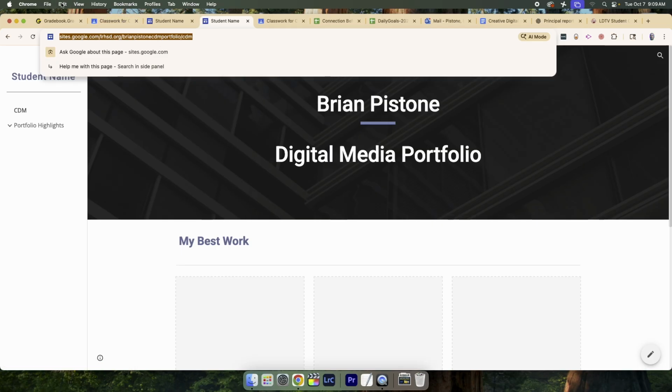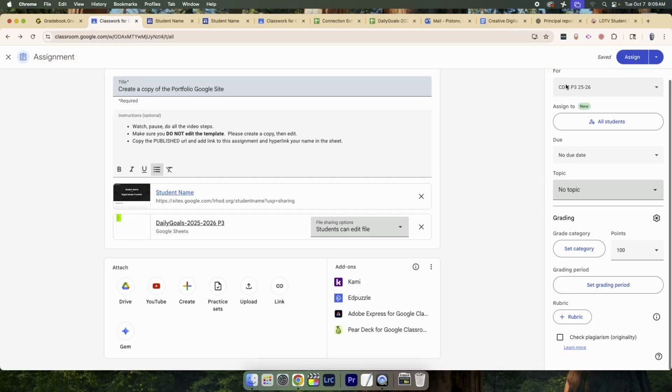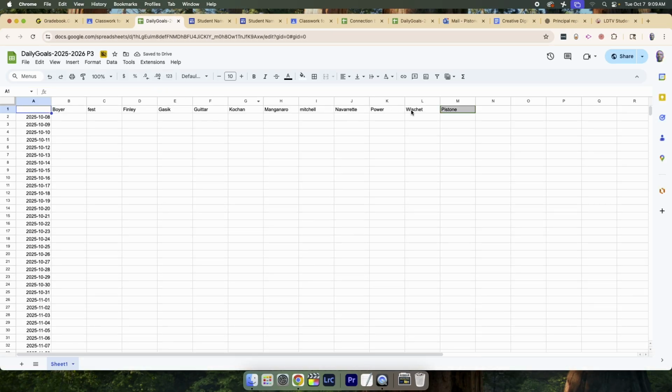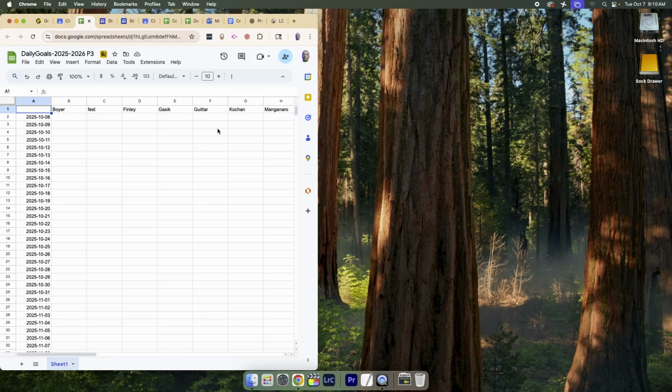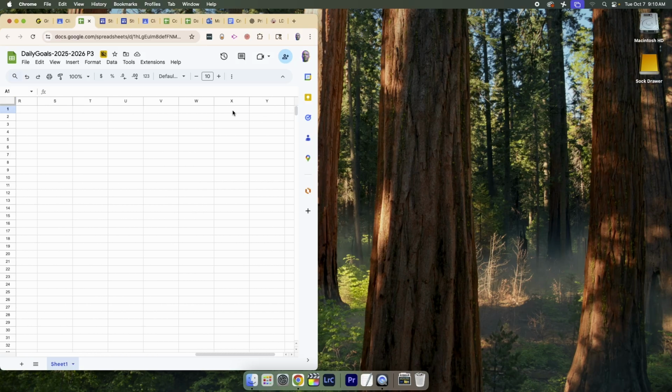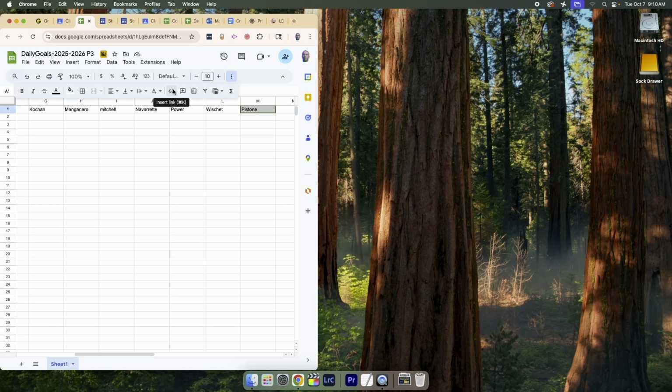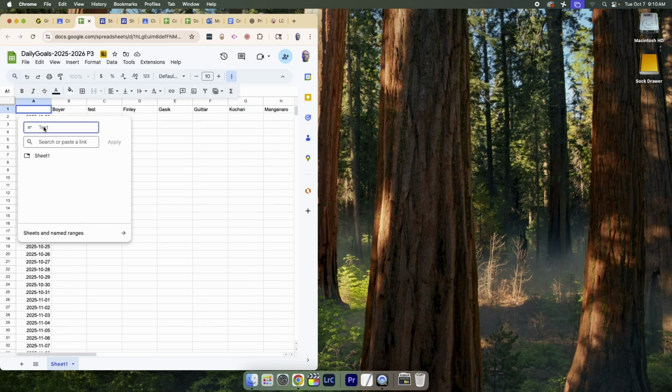So Command C to copy that. And then we would go up to our Google Classroom and click add the URL here, and you can turn this part in, and then we also want to link it up off of here. So if you click on this, it jumps off, and then I would go to my name, highlight my name, go to this link, and if you don't see the link, it might be your view. So if I like take this and drag it this way, I might have to scroll over and select my name. I'm still highlighting the box there. You might have to click these 3 dots more, and then you're going to go to insert link. And then which link do you want to insert? I'm going to leave the text to say Pistone. I'm going to go here and Command V to paste and click apply.